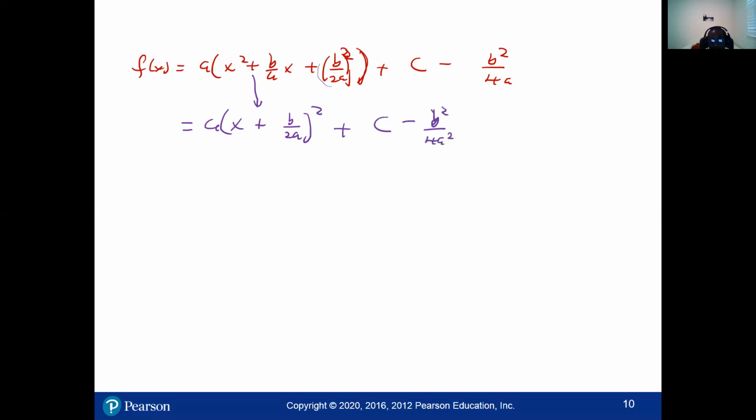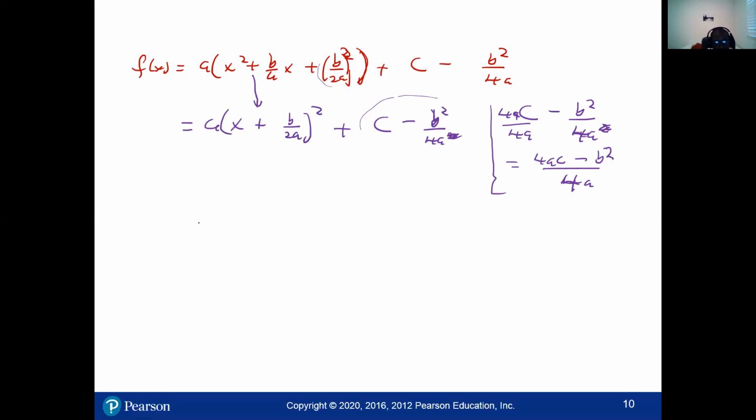Now let us take this part and simplify. c minus b squared over 4a squared. To have a common denominator, we're going to multiply this by, so this is a, not a squared, 4a. We multiply this by 4a, and then we divide by 4a, so they have a common denominator. So this part is equal to 4ac minus b squared, all over 4a.